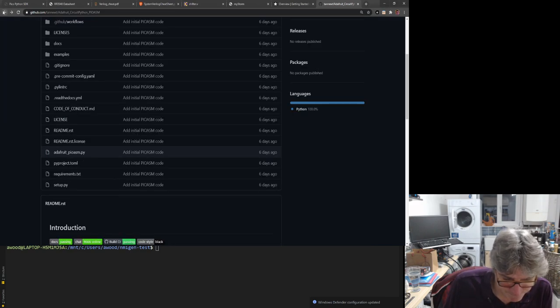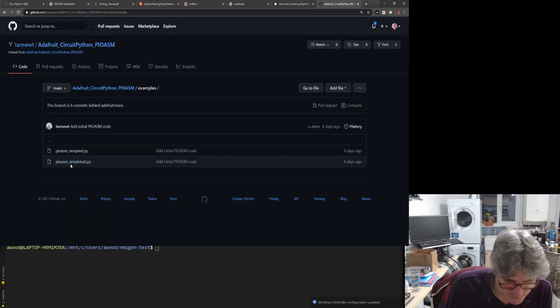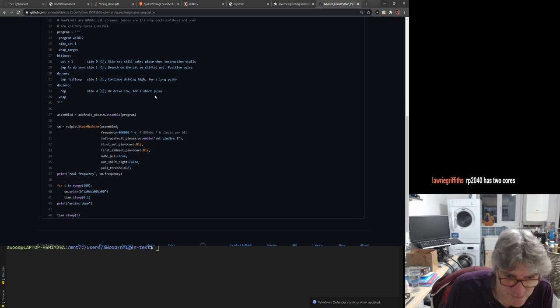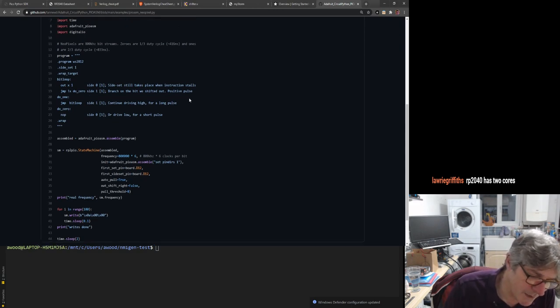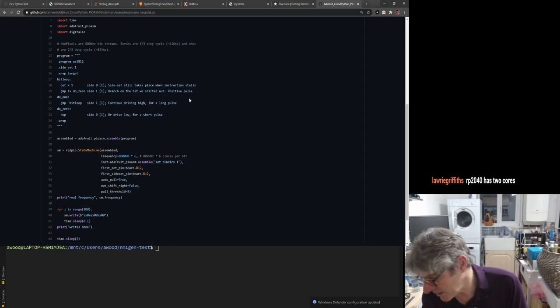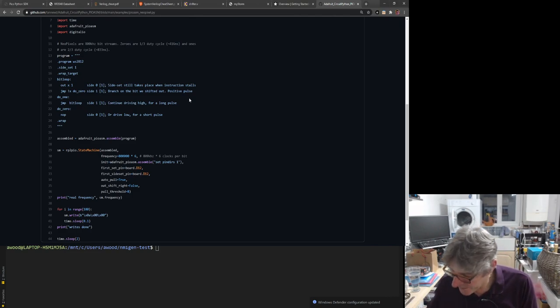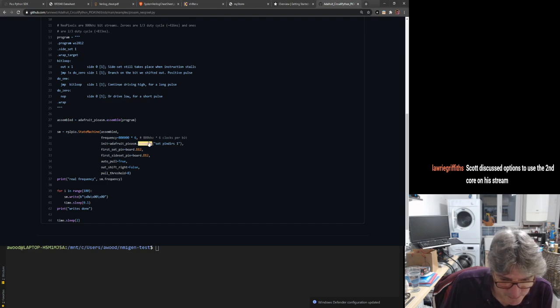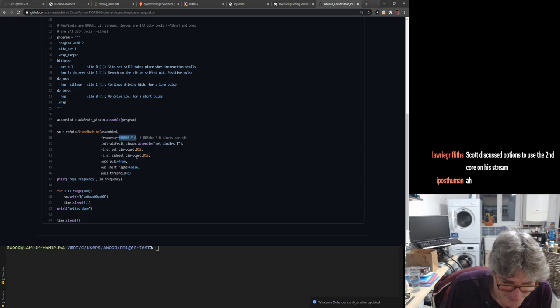So, contrast. What were we looking at, examples here? So let's have a look at the NeoPixel example, because I've seen this several times. This is the optimized version of it as well. So he's using wrap. There's a lot fewer instructions. Yeah, the 2040 has two cores, and the PIOs have four state machines each. There's actually eight state machines, one on each side. So again, he's doing the same thing here, but you can see some of the other things that he's turned on. So actually, that was 80, the simple one. He's actually running it at 800 kilohertz, because look, this frequency is actually hertz, not megahertz.